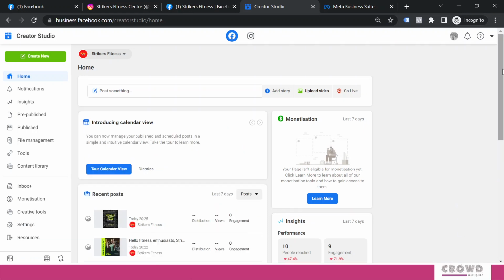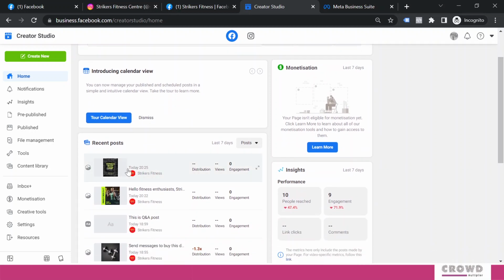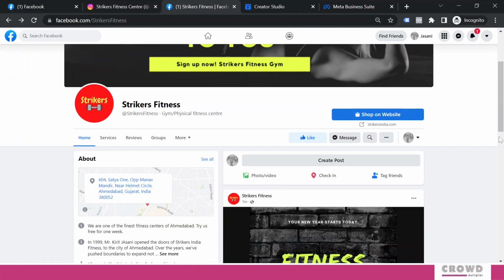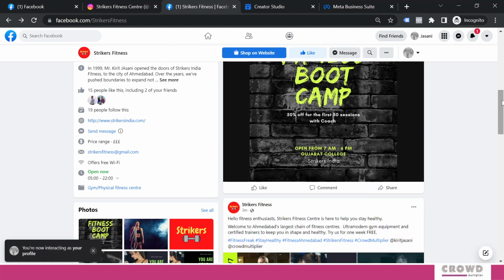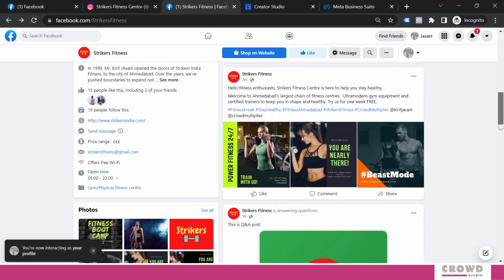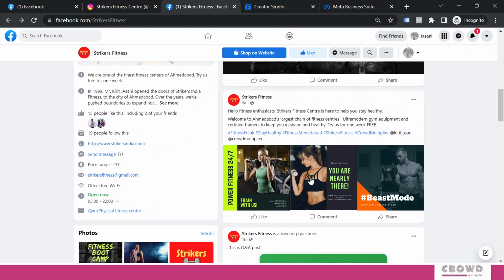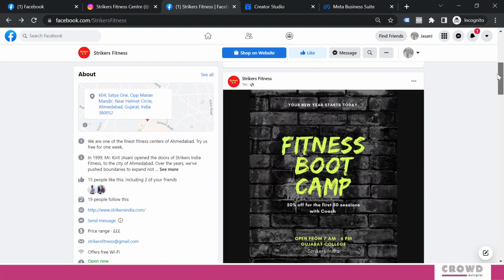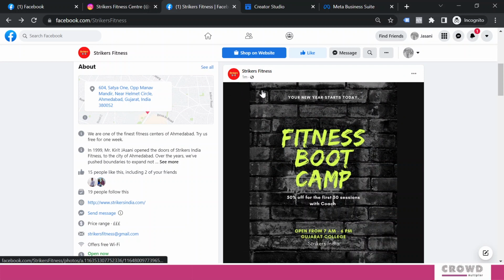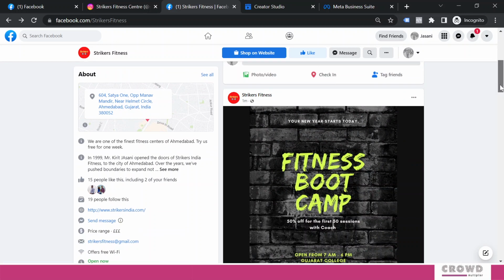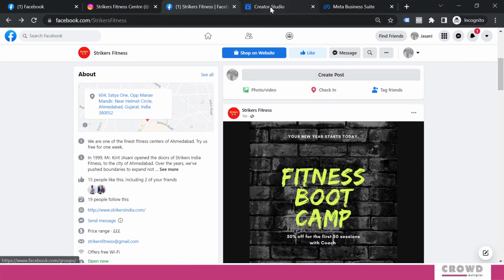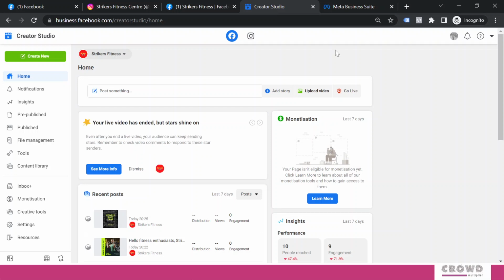Now inside Creator Studio Facebook tab, we can see the content has been published. It is visible over here, right? The same can be verified on our page as well. Now if we see our Facebook page in visitor mode, the earlier content was this, and after that this post has appeared before 1 minute. So we are able to see that the content is getting posted as per our desired platform. So these are the benefits of using Creator Studio.